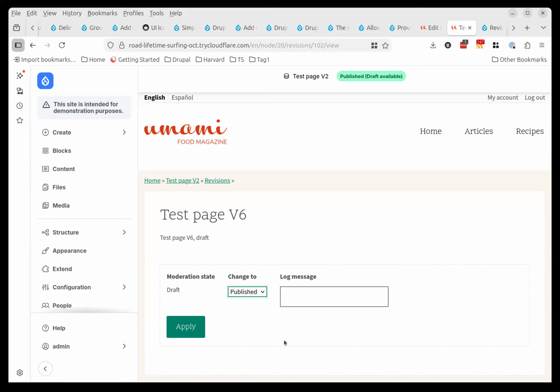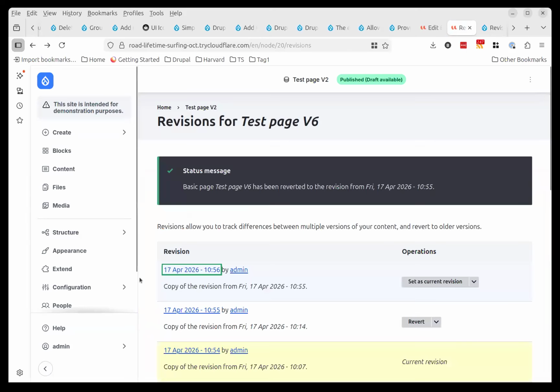And potentially that set as current revision should not appear for drafts. But then if you only have drafts and you want to revert the last draft, you can't actually set that because it's a draft.